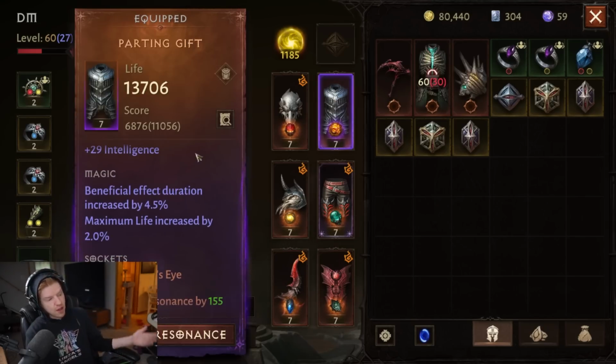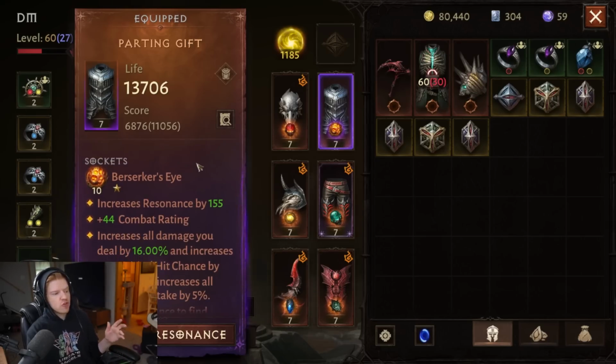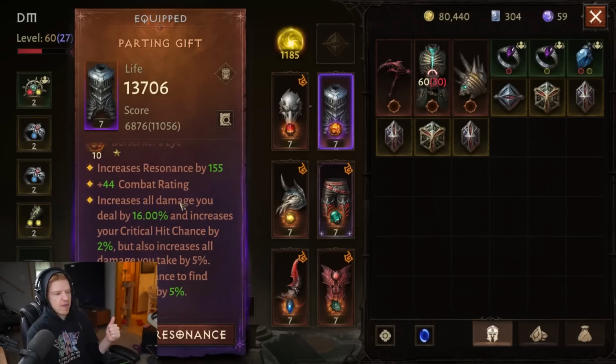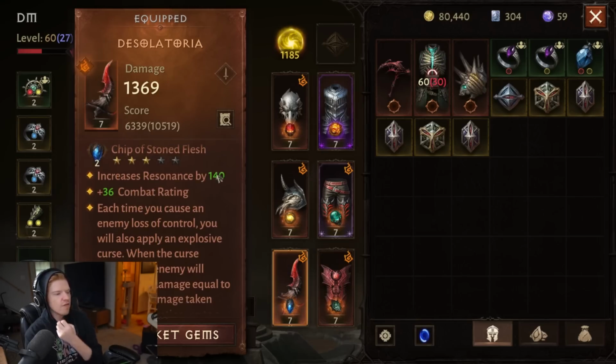Now let's talk about gems, which is more the pay-to-play, but gems will also affect free-to-play. You're going to put legendary gems into your gear. The legendary gems themselves, based upon the rank and the quality of the gem, meaning 1, 2, 3, 4, or 5 star, is going to increase the resonance and combat rating. So you're going to straight up get flat combat rating on the gems. You can see, for instance, I have 66 combat rating just on one of my gems here and 270 resonance, as well as the other additional passives that we can cover in a different video.